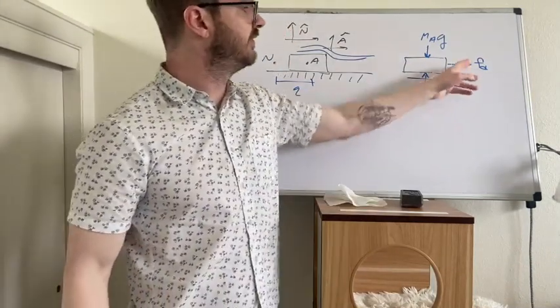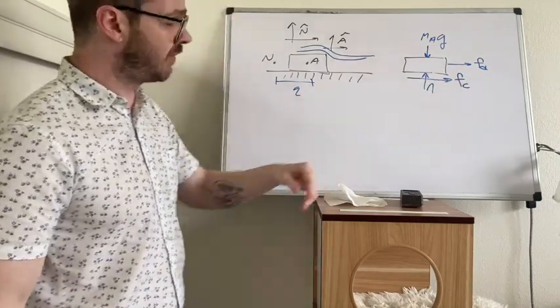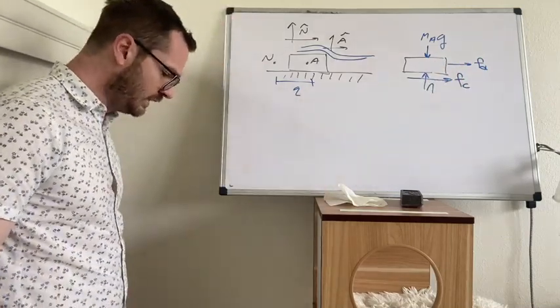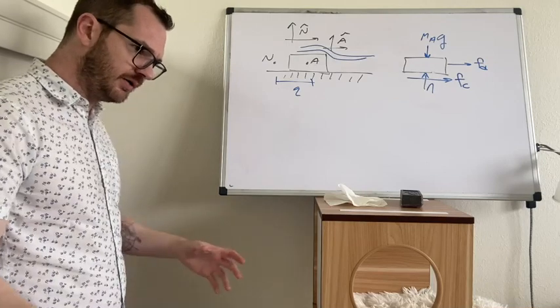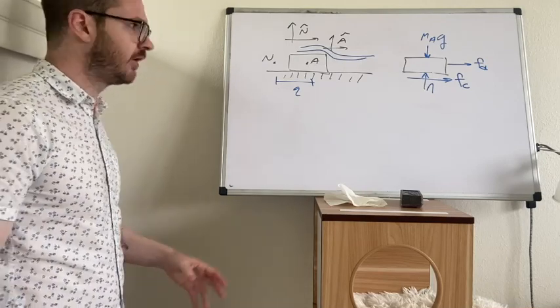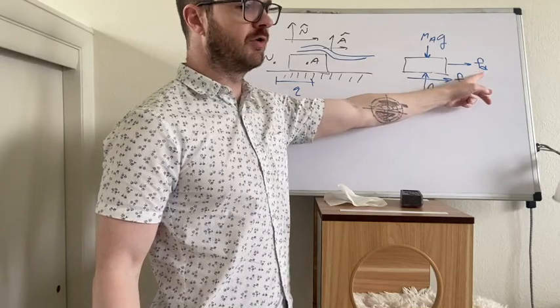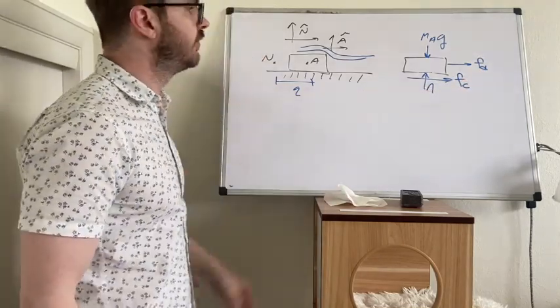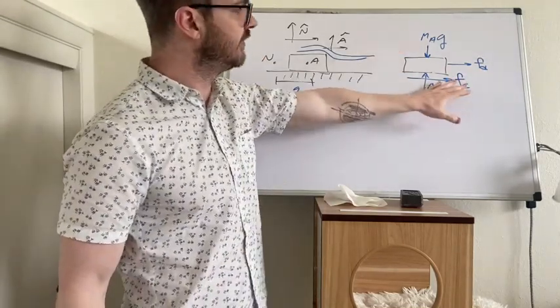Don't worry about the direction of these arrows just yet. Don't sweat that part. I'm probably going to make a little video just for friction, and we'll talk about how to deal with these terms right here. Ultimately, what you would want to do is write it in this way. You just leave it symbolic for now.